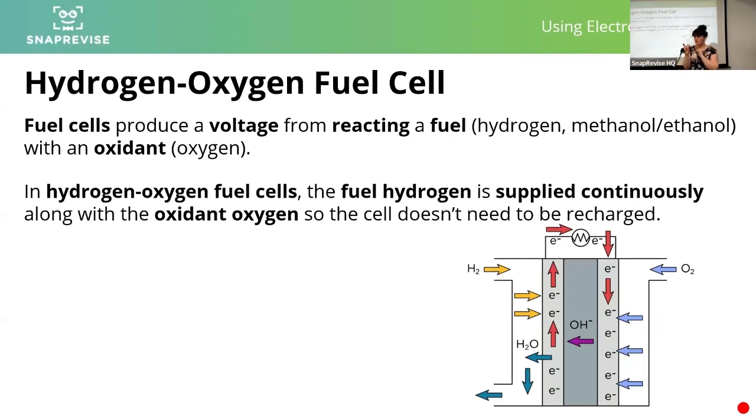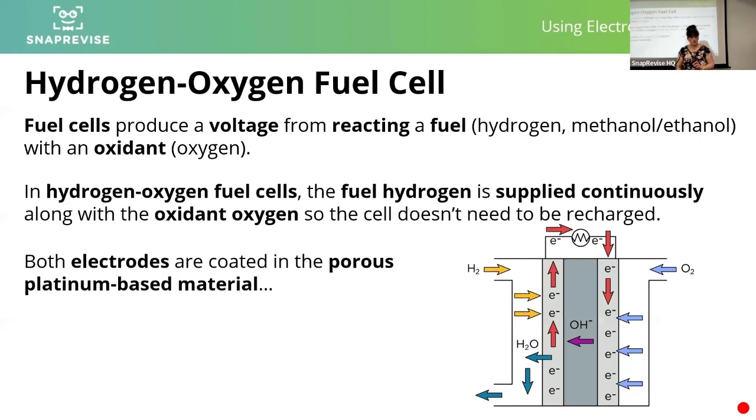In other cells, eventually you run out of metals in solution or the solid metal, and so the battery or the cell runs out of power, stops generating EMF, so stops generating a voltage. So one of the advantages of fuel cells is if you can continually supply the fuel, it can go forever, supposedly. Obviously, continuing to supply the fuel is easier said than done. But it means they don't need to be recharged. You don't have to recharge the cell to get it to work again. You can just keep going.